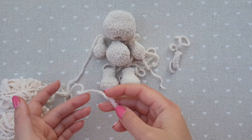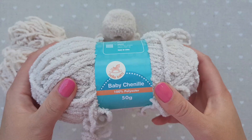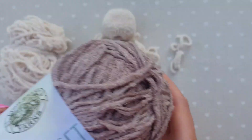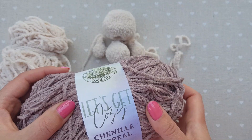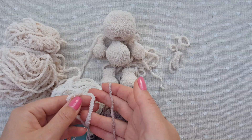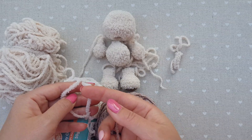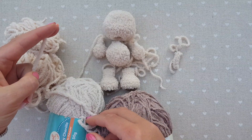The fluffy yarn I was using is Alize Baby Softy. The closest substitutes could be Baby Chenille and Lion Brand's Let's Get Cozy Chenille Appeal. They are more or less the same kind of fluffiness. Baby Chenille is the thinnest so if you want your pug to be smaller, go for it. If you want it slightly bigger, go for the other one. Originally I made it in Alize Baby Softy.